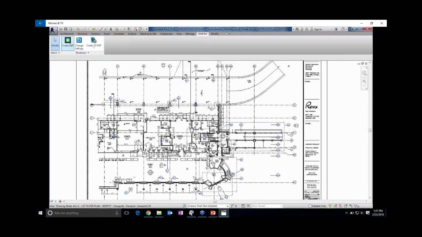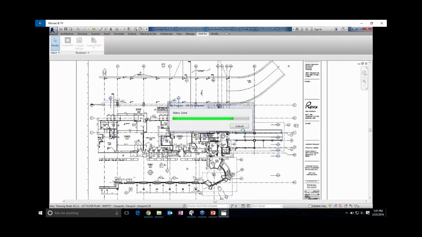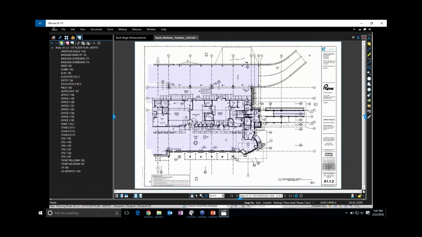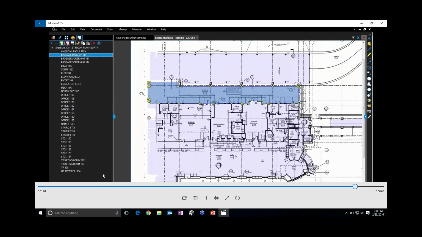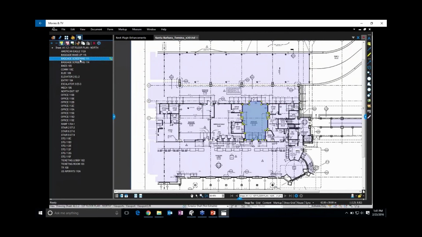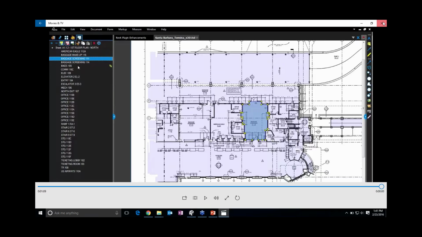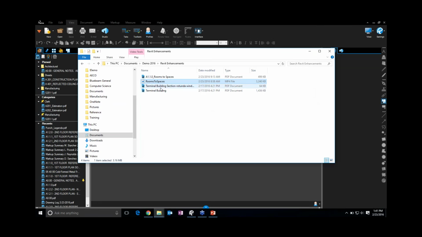So in this case, the video is run and create PDF is selected, and within a couple seconds, that space column over here on the left-hand side is now populated automatically based on those same room constraints that were identified before. All right, so I do want to show what that looks like.